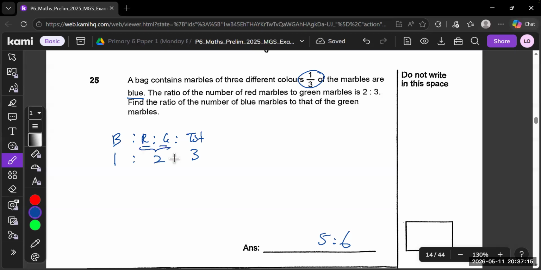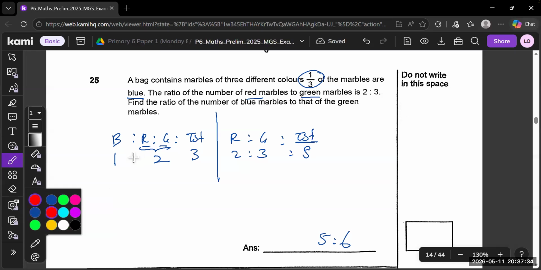So these two colors are 2. Okay, so do you have this ratio? Did you convert the fraction to this ratio? Then how about the other one? Red to green is 2:3, and the total is 5. Your ratio must have a total. Otherwise you also get stuck. Then you look at the two ratios, what do you see? Red and green have the same total. So you look at the two ratios and what is the same? Make the number equal. So times 5, times 2.